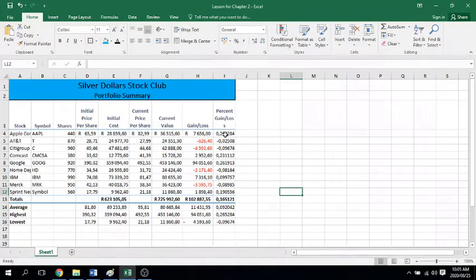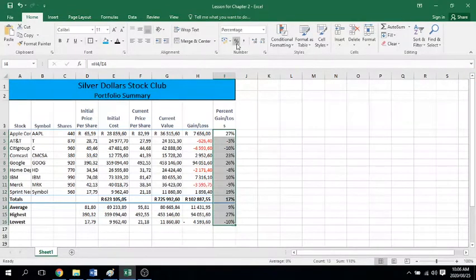Okay, this last row we have to change to a percentage, and the way we do it is we select it, or not the extra one, like that, and we just click on percentage, and I'm going to increase my decimals until I have 2 decimals, just to make it look a little bit better. So our spreadsheet is already looking a lot better than what it did a little while ago.